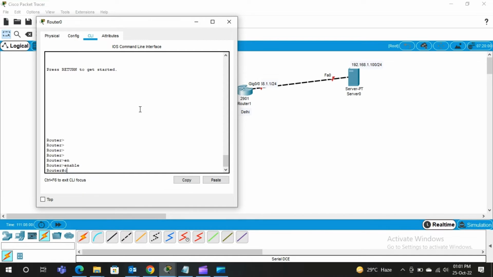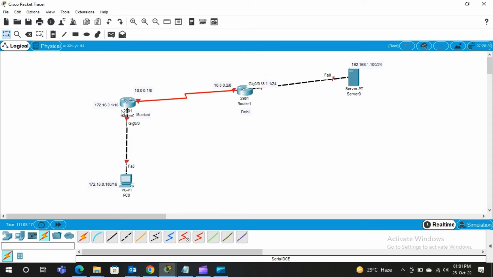Enable mode, config, interface serial 0/0/0. Now I have checked the serial port number 0/3/0, and this is gigabit Ethernet, and this cable is gigabit Ethernet.